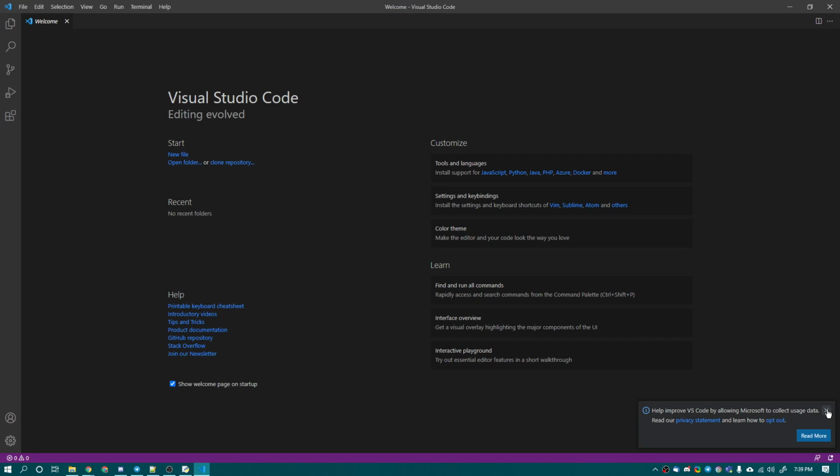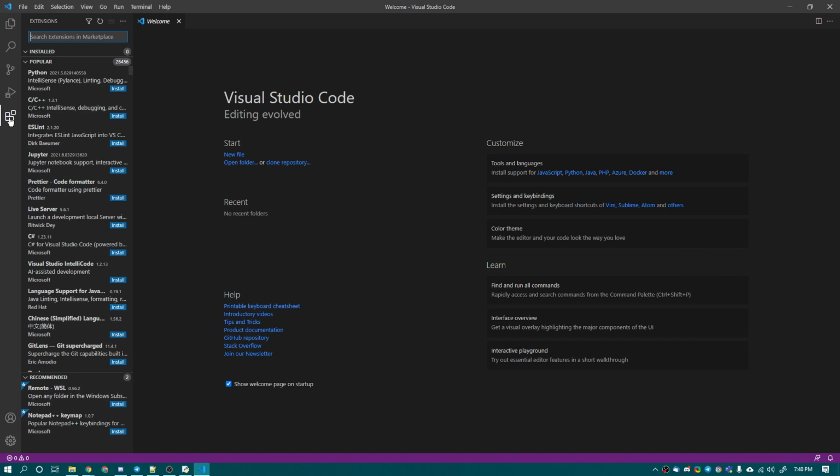Okay, so I'll close these windows here. And so this is a development environment for really any kind of programming code that you want to use. That's one of the reasons why I think it's a good program to use. But I'm going to show you, you have to install extensions to have it work with anything. So I'm going to click this fifth icon here on the left. And you see that Python is the first one, but I'm actually going to type in Python.